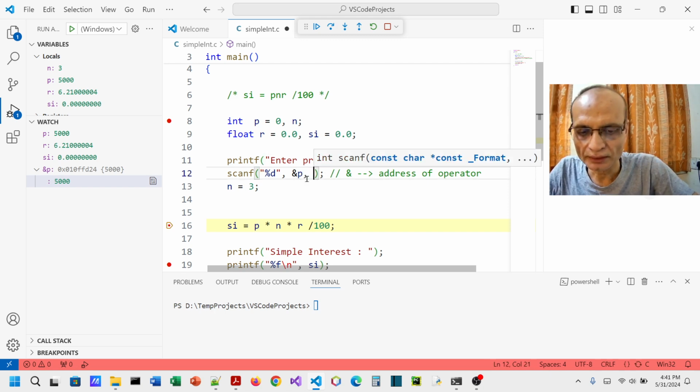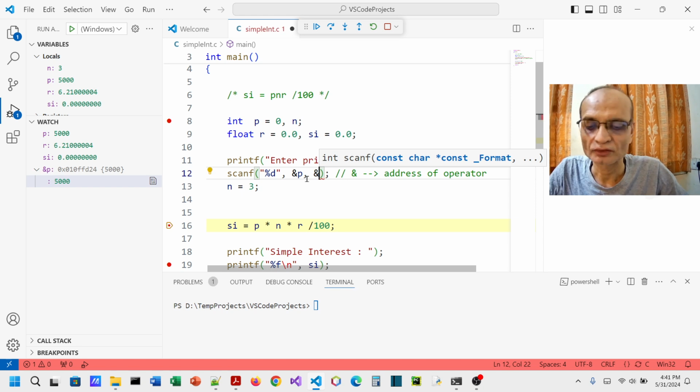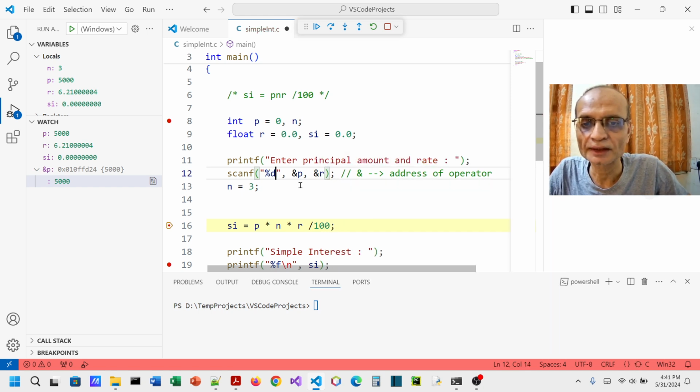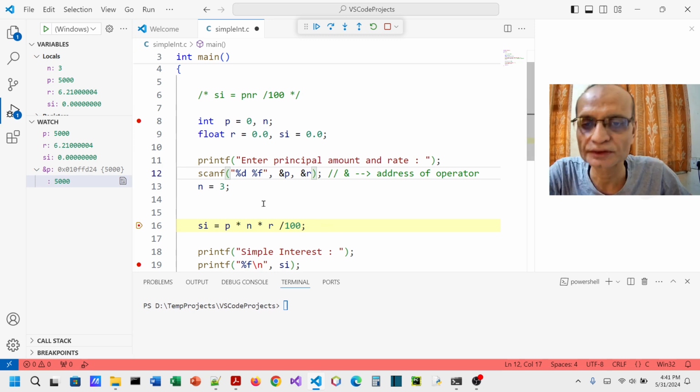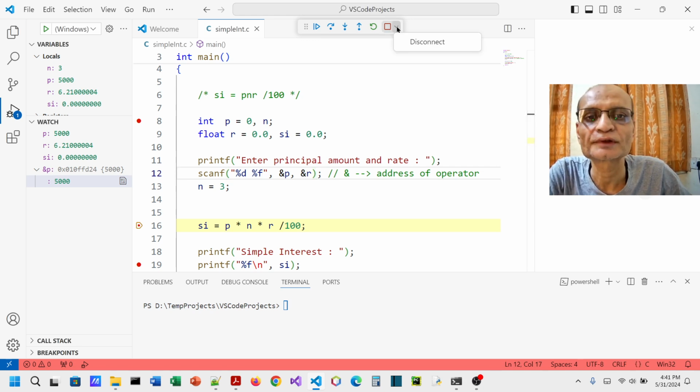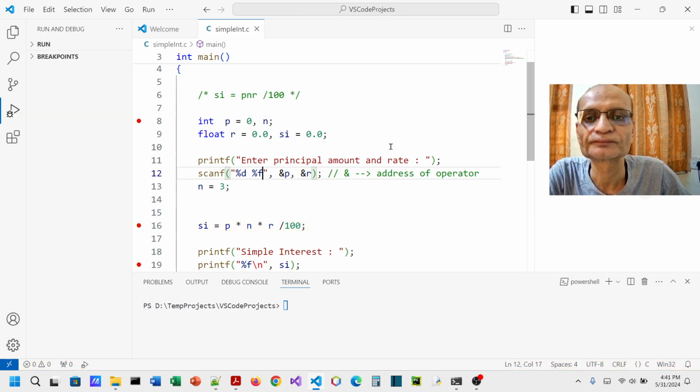So for that I will now be using ampersand of R, and here I need to change and make it %f. So here %d is used for integer, and %f is used for floats, or a decimal number that you are trying to get. Okay, so let's now try to run this program and see how it happens. So let me just stop this.